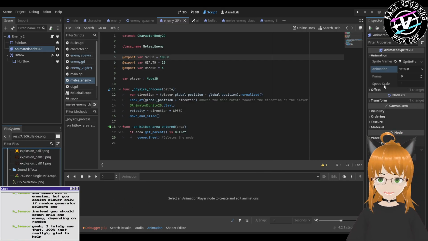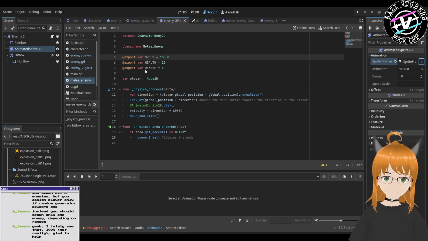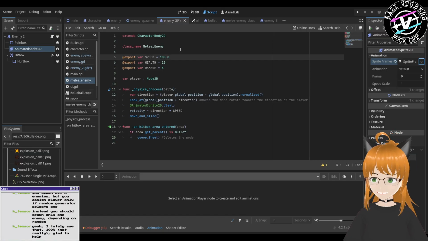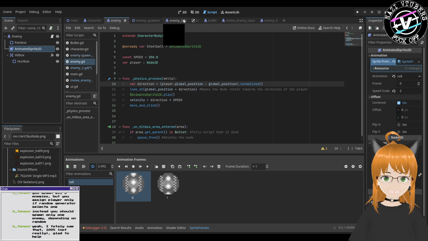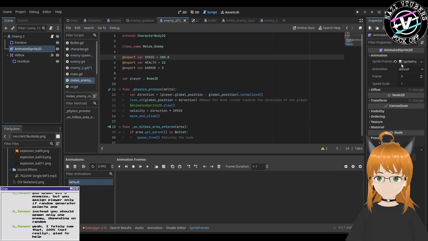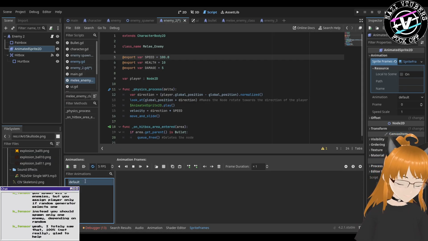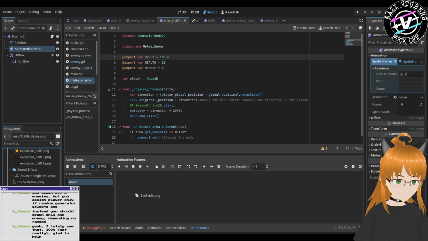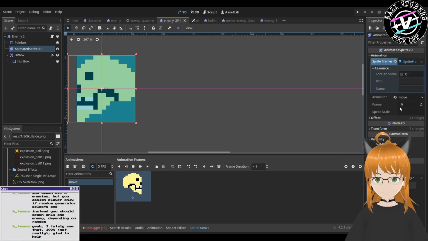Sure that's the right way? It was the right way. Not just load. No, that isn't. Here, see sprite frame and then oh yeah. Here. Move. We just say that. Boom. Now if we look into this, it works.